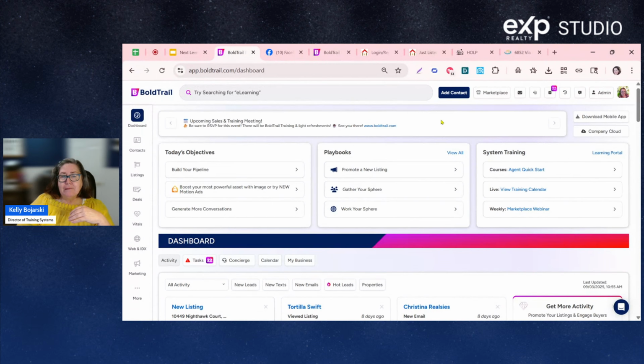Okay, so now we have a couple of other playbooks for those of you that are just getting started, not just on promoting a listing. There are a couple of playbooks in here that I want to highlight. I'm not going to go into great detail on them, but they're also important. If you're just getting started and you're like, Kelly, I'm just building out my database, but I do have a list of people in my sphere of influence, how do I get started organizing and working those leads?